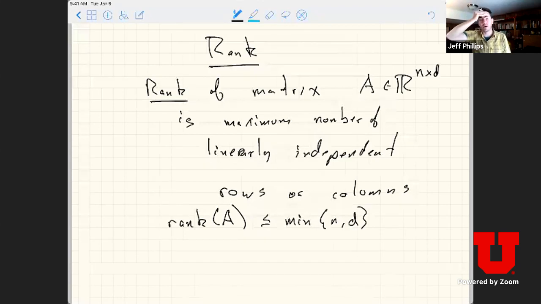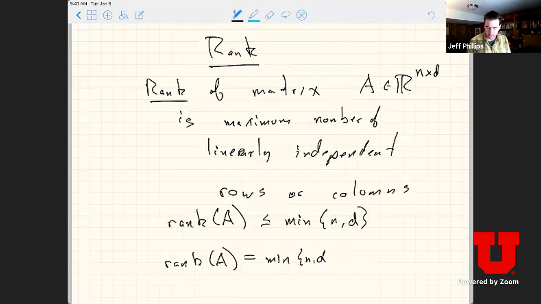I cannot be more than n or d, and if the rank of A equals the min of n and d, then I say that this is full rank. That means that it can represent anything in whichever is the smaller of those 2 coordinate spaces.